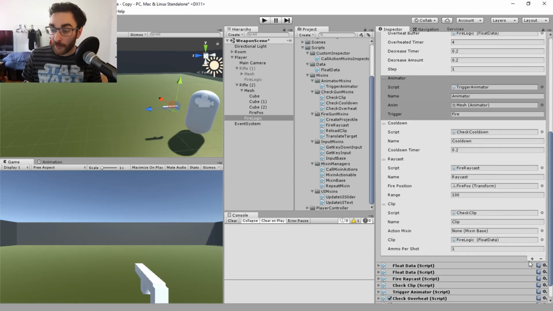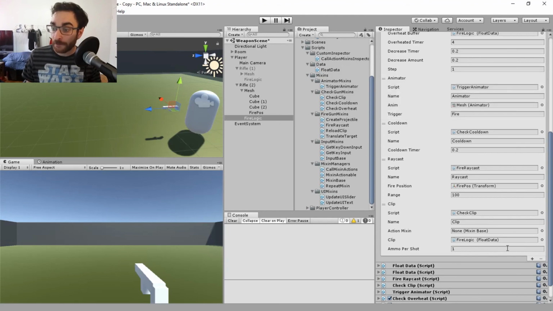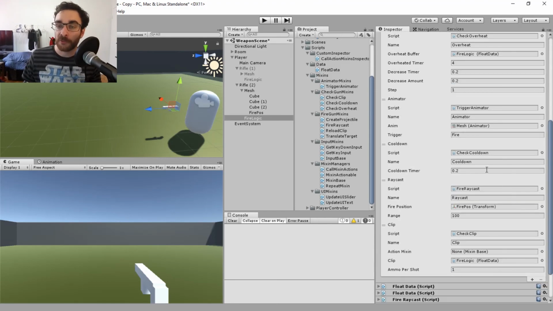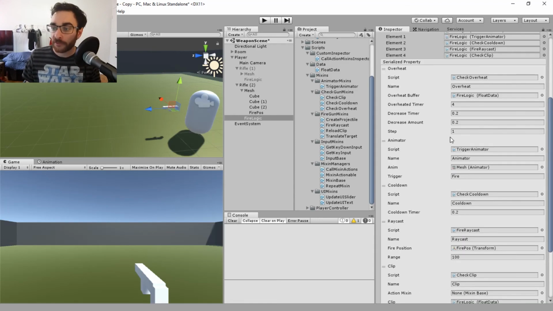In the next video, I'll add some functionality to these buttons so you can add new mixins directly from the project view using this add button here. But you don't just have to use it for mixins. Any list of classes that you want to display, you can overwrite with a reorderable list. They're really handy, and it wasn't that hard. We got all this functionality in about 20 minutes.